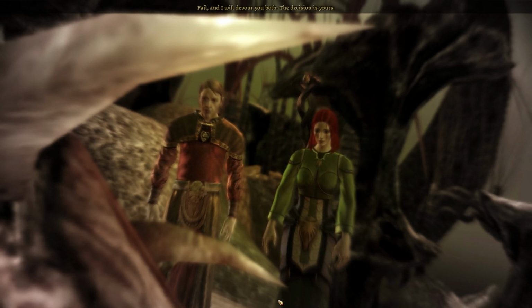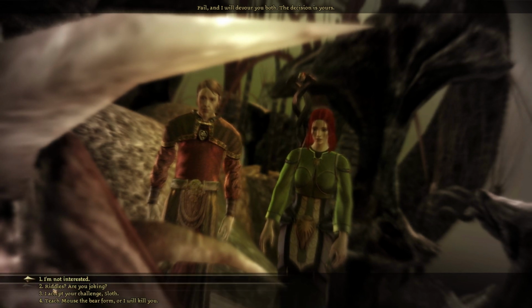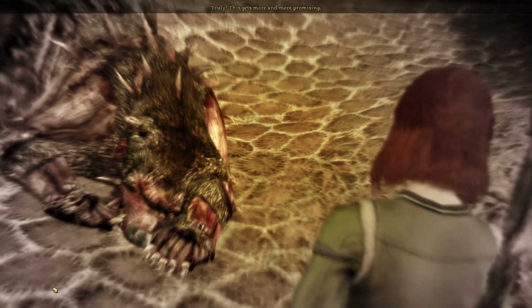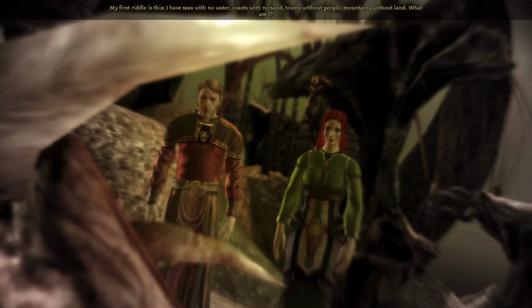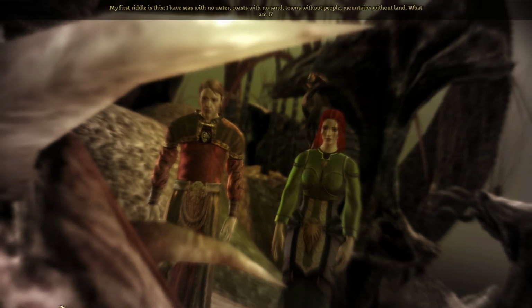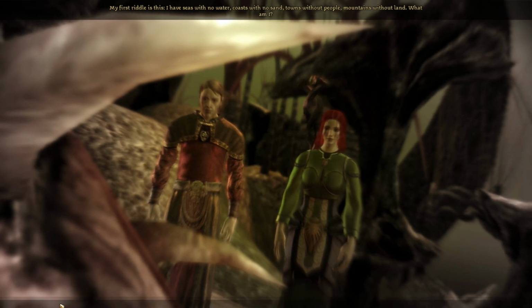The decision is yours. Well, I like riddles. So I accept your challenge, Sloth. Oh, this gets more and more promising. My first riddle is this. I have seas with no water, coasts with no sand, towns without people, mountains without land. What am I?